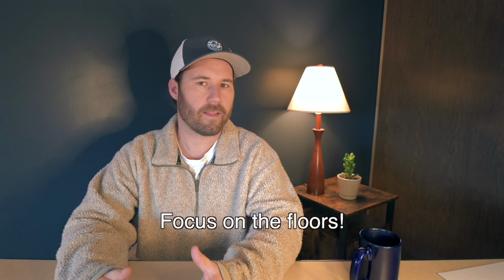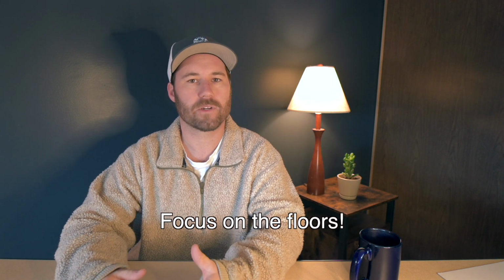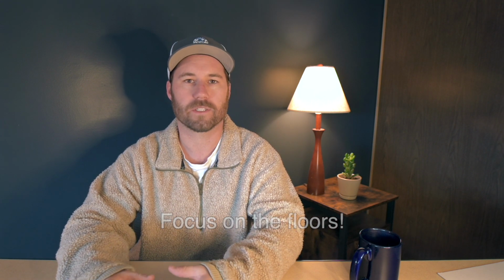The very first tip I'm going to focus on is the floors, and this seems counterproductive because it's going to be one of the last things you actually go about cleaning, but that being said, it showcases in every single photo. So I want you to just take note of what condition the floor is in. Carpets, especially high traffic areas, get matted down, so make sure you vacuum that, especially prior to the photo shoot, maybe the day before, but keep in mind that they show up in every photo, so making them look as good as possible is encouraged.